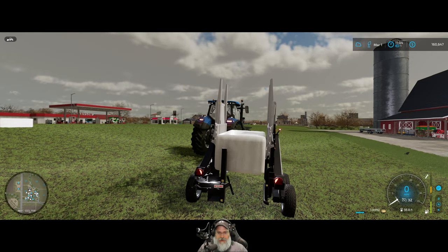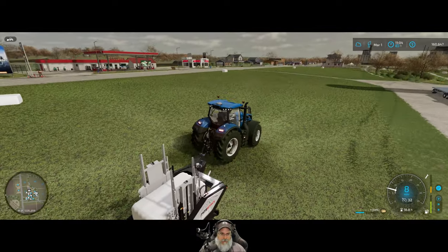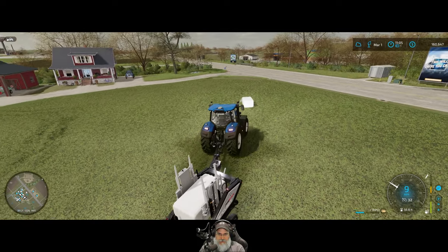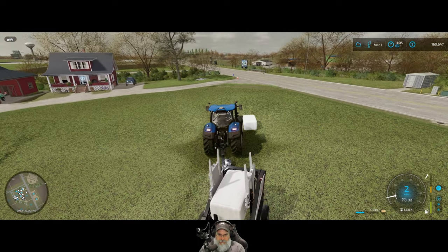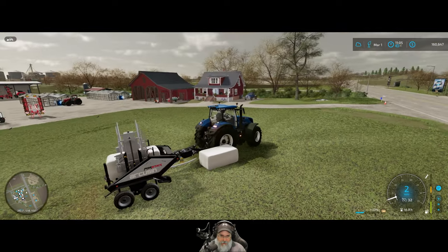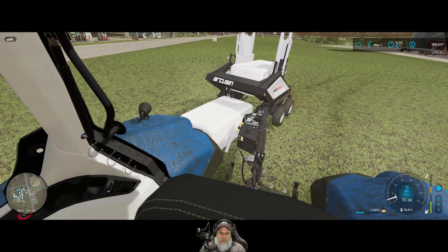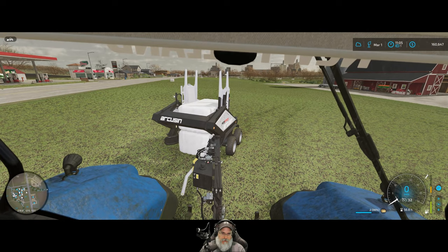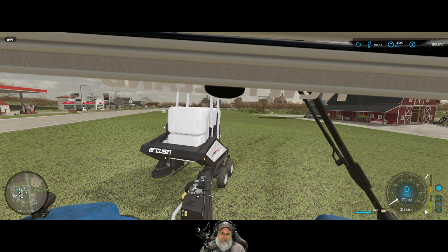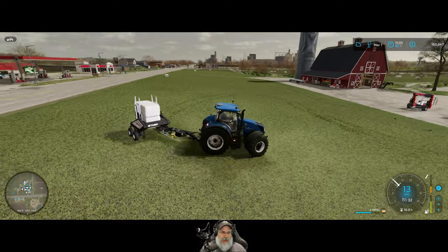Alright, guys, we are trying out this new stacker thing, and it looks like you really have to be lined up on this one, unlike some of those other ones that will kind of let you get away with not quite the right angle. But this one really wants you to be lined up, it looks like. That's pretty interesting. Okay, I think this only goes 3 stacks high.